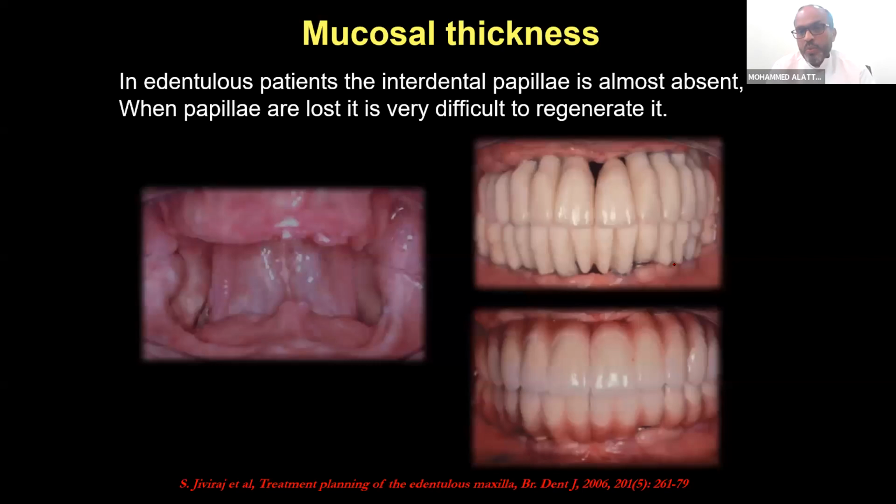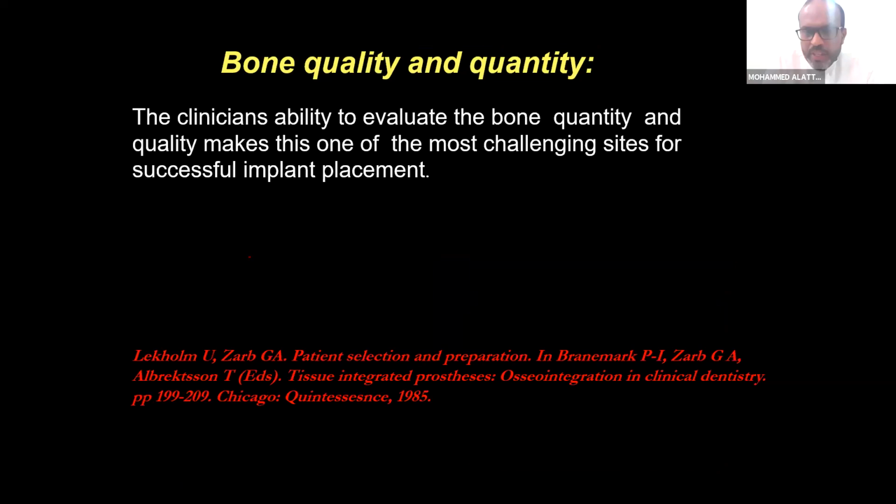And also we should think how to approach the patient, because when you see a patient with a huge interocclusal space, it is very difficult to make a fixed prosthesis. Look at what went wrong with these cases: they were done without being porcelain, and they end up like this, and it will also end up with a lot of mechanical and biological complications. And for the bone quality and quantity, clinical or visual examination will not give you enough information. We should do a CBCT, computed tomography, to examine the bone and also the mineralization of the bone available in that area.